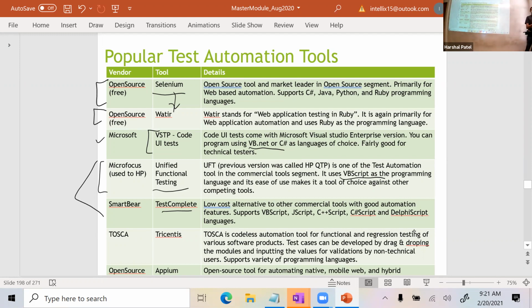The same company owns SoapUI. SoapUI is free, but this one is not free, so they charge money for it. TestComplete obviously supports a bunch of programming languages.